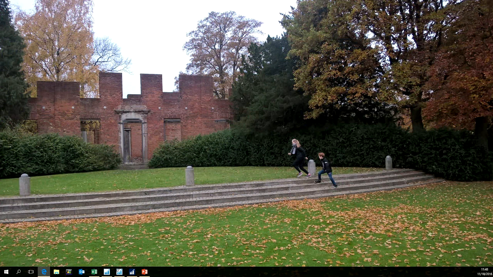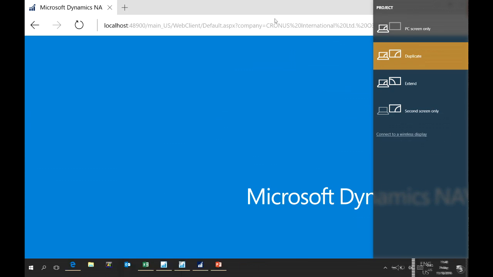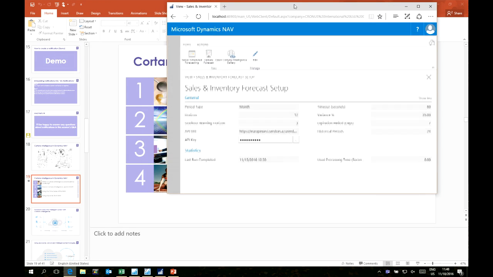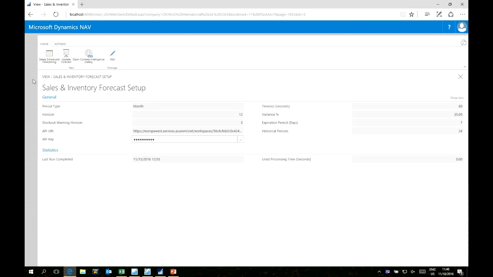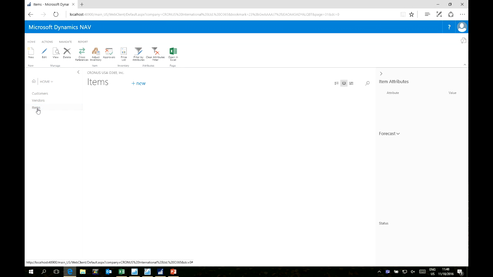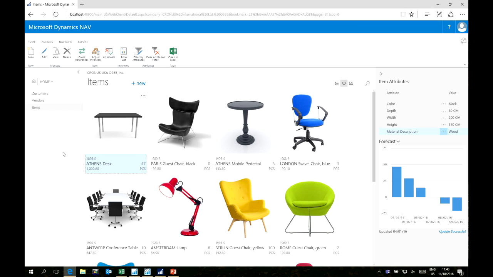So let me just duplicate. One of the areas in which I said we had used machine learning is in item sales forecasting.